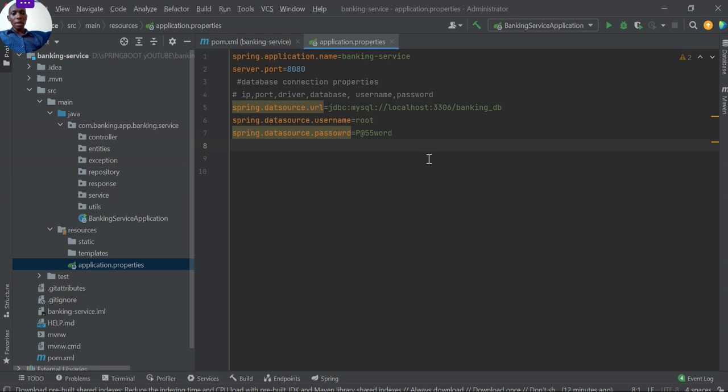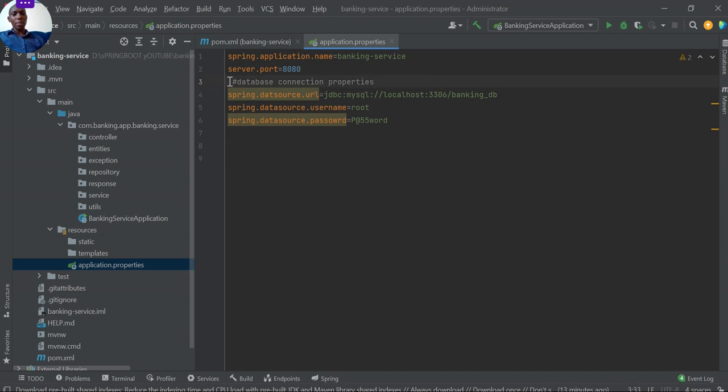Then there is a Hibernate property. So I am done with all these properties. There is a Hibernate property that allows you to map the Java classes to database tables, so that when you run your application, it will either update the database table or create a new one.